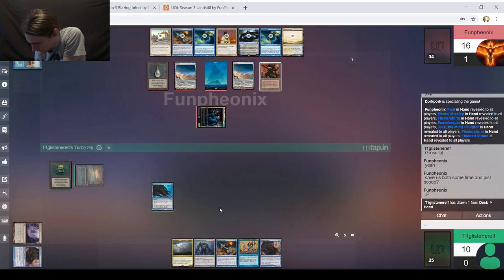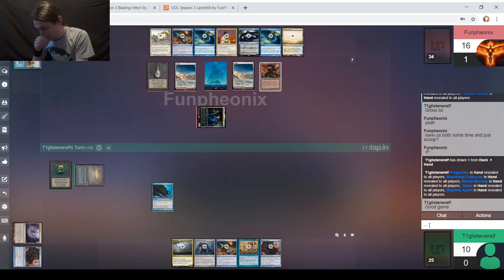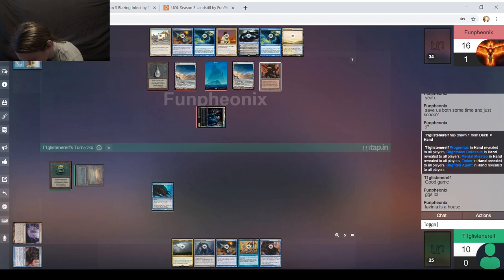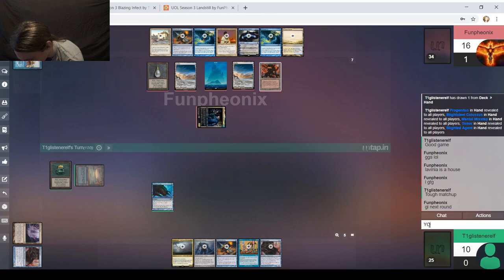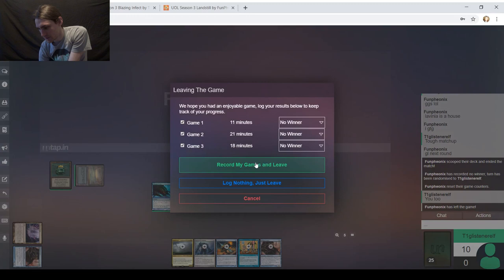How do I reveal my hand? Good game. Tough matchup. There we go. Have to fix that. All right. Oh, it has recorded no winner. Oh, I see. So when you hit leave game, it often just goes as you hit record my games and leave. That's not actually what happened. So, T1 Glistener Elf, Fun Phoenix. It doesn't matter. This isn't the one that is cared about in the league, but just nice to put it in correctly. So that's the game.